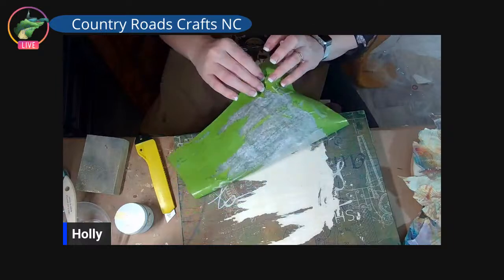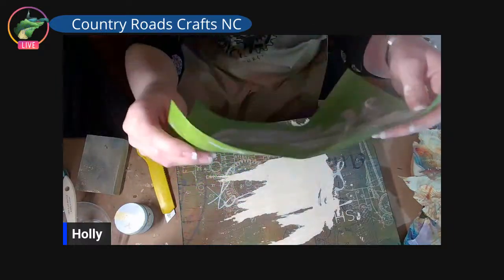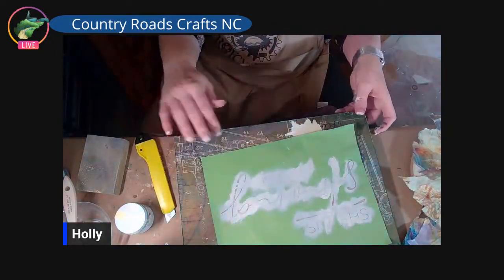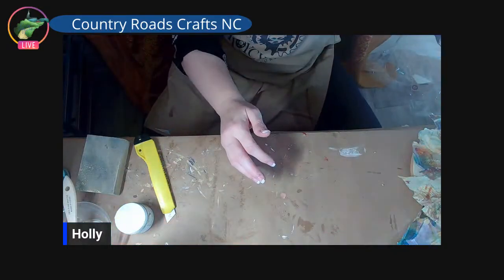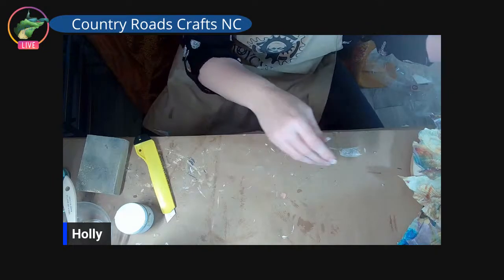Because we can just fix that. Not a big deal. Not a big deal. And look, it's all lifted and it's not right. That's okay. I'll fix this and I'll show you guys how I fixed it. I'm going to put this to the side. And then I'll come back to that afterwards and I'll show you how I fixed it. No big deal.